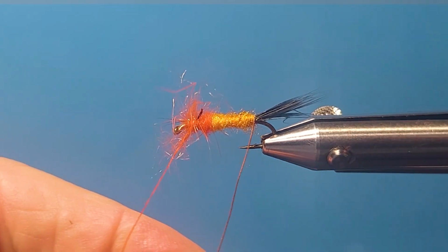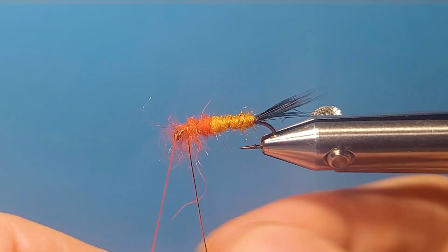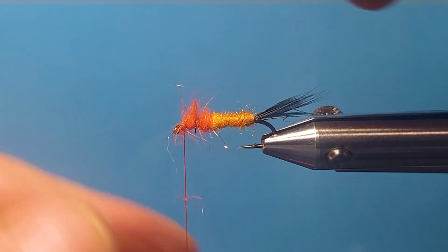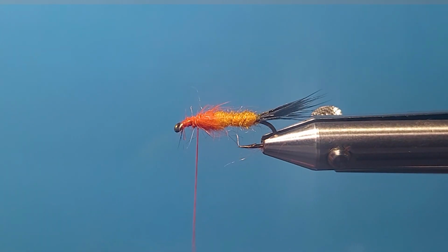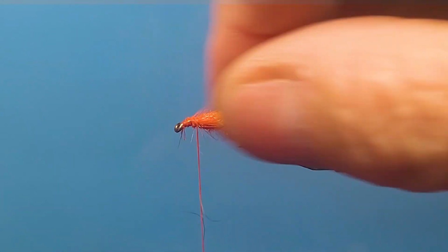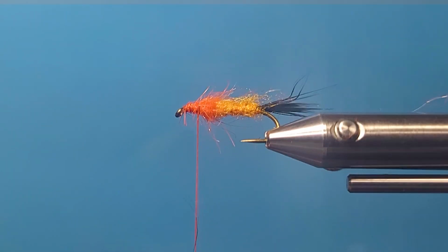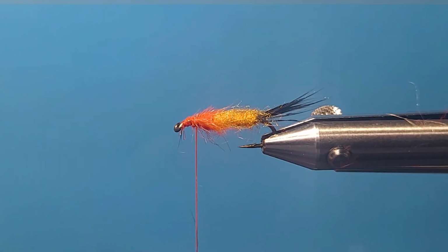Then I'll get my wire and it ties everything down even a little more neatly. It's pretty buggy. You can tie it more slender if you like, but I like it like this. Now what I'm going to do is bring my picker and just get a few of those fibers plucked out of there, because I just love the way that looks in the water. It just adds so much to it. Instead of looking perfect, it traps some air, and it just really helps.